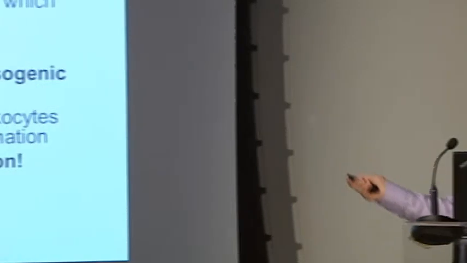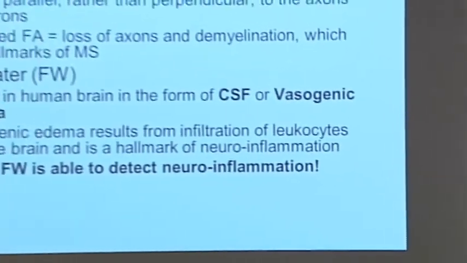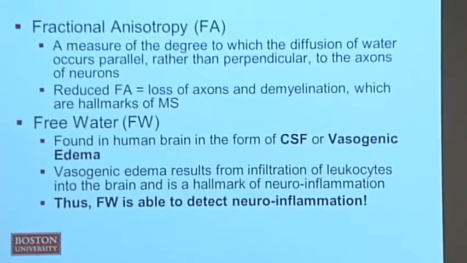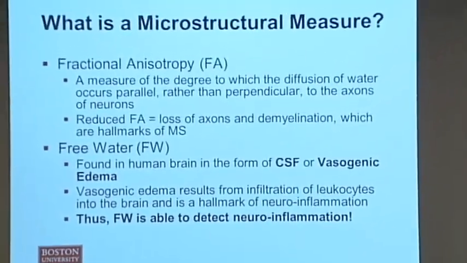Another measure that's very, very interesting, and that my PI actually, it's like his champion work, is called free water. Free water is describing water molecules that don't exhibit flow and are not bound by their surroundings. What does that mean? It's not important. What's important is what free water measures in the brain. Free water is sensitive to cerebrospinal fluid, which is the fluid that your brain is floating around in your head, and vasogenic edema, which is the really important one we're concerned with.